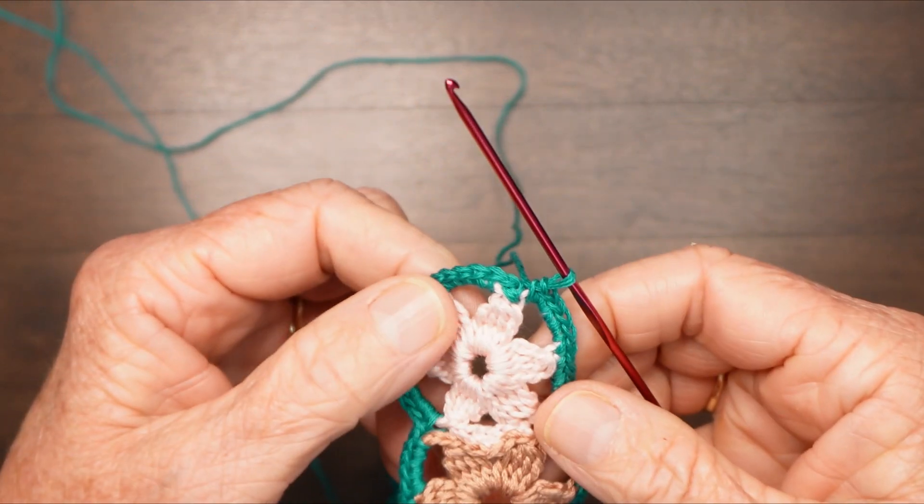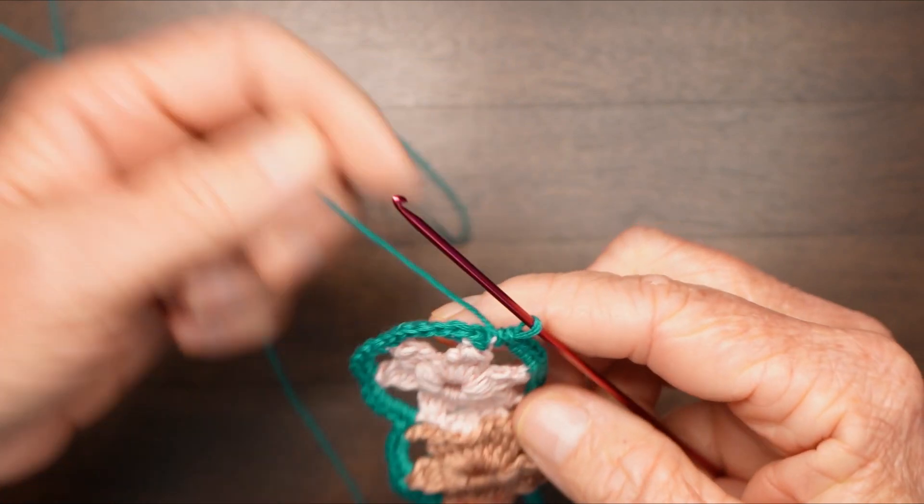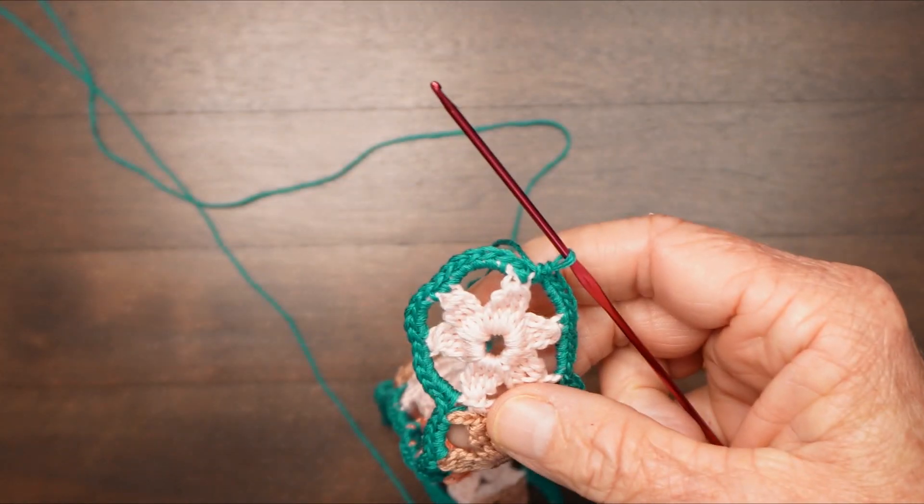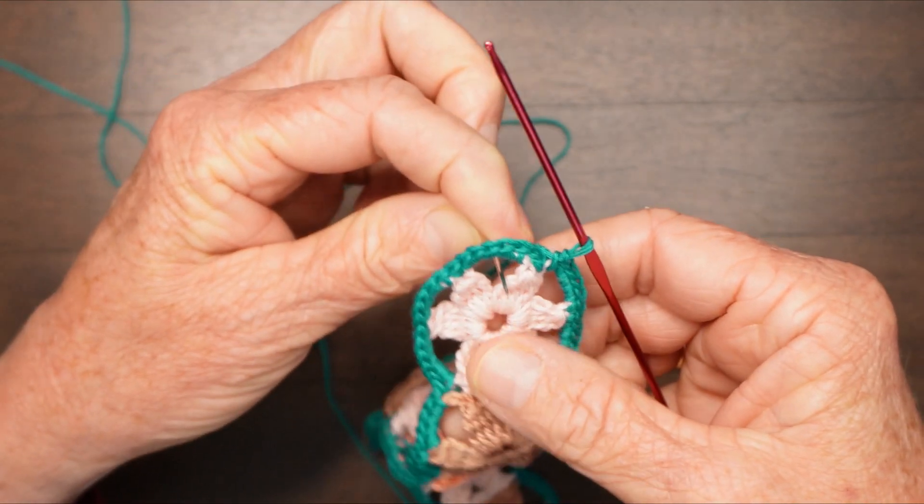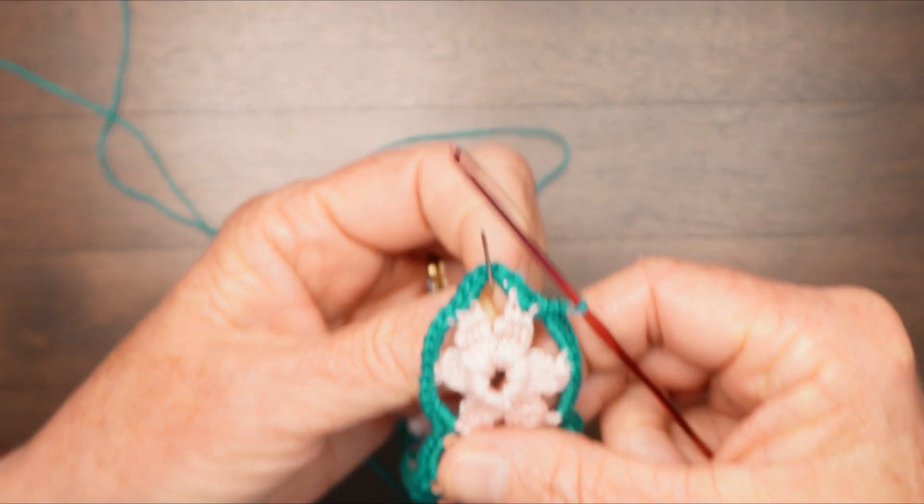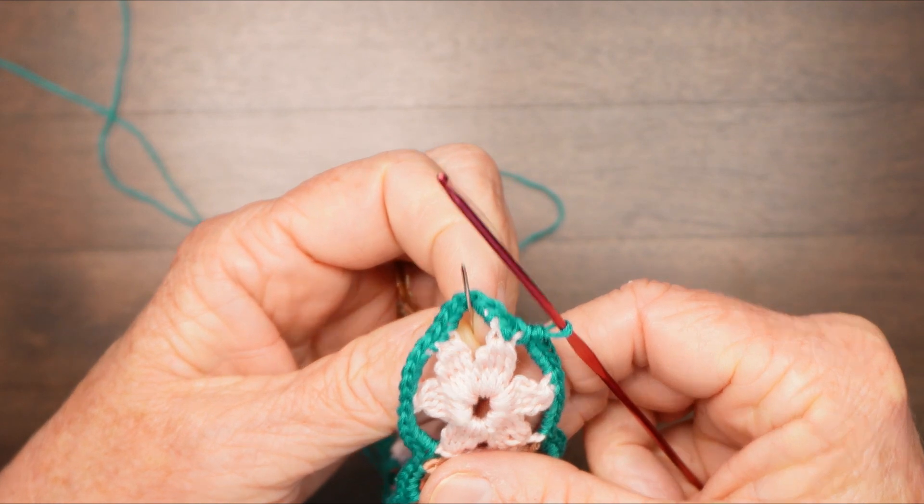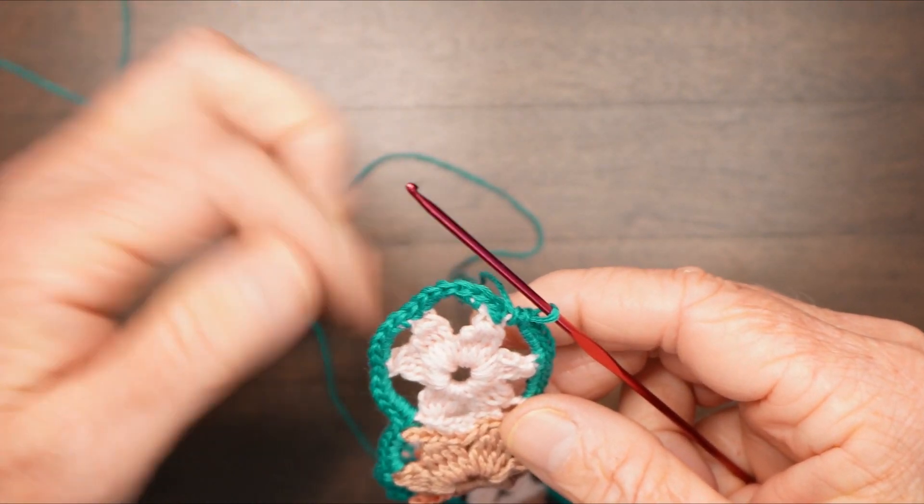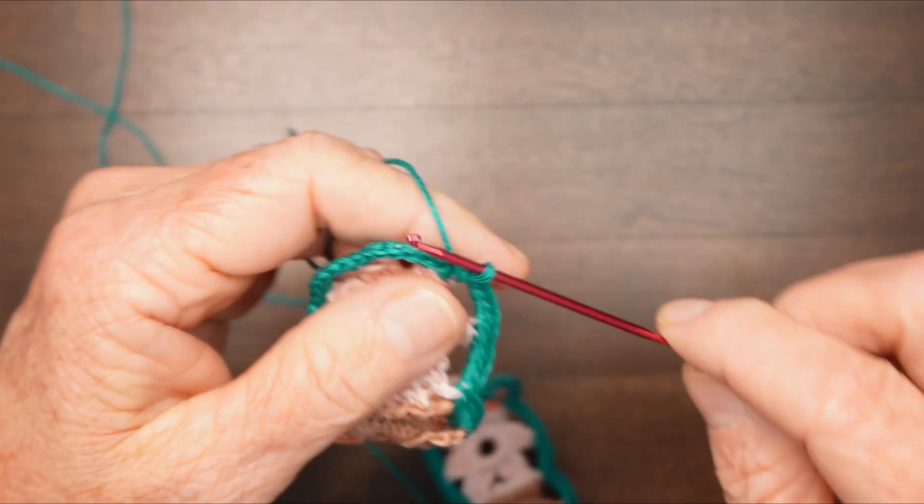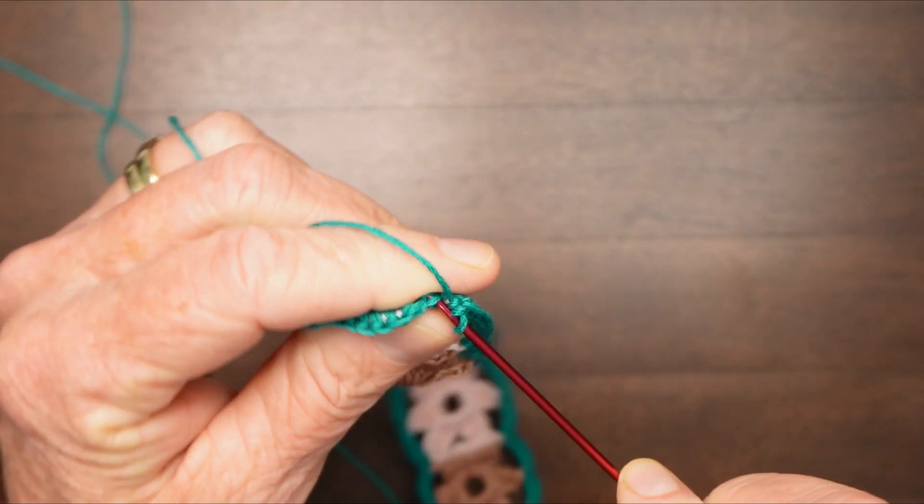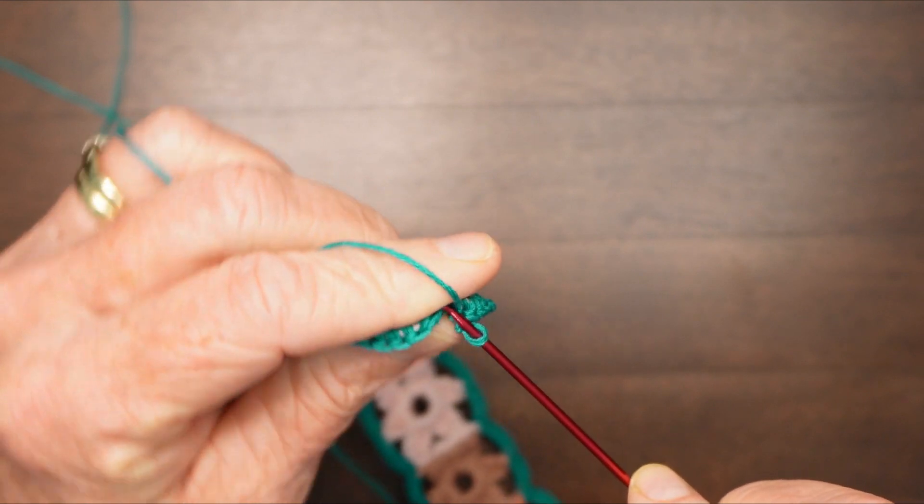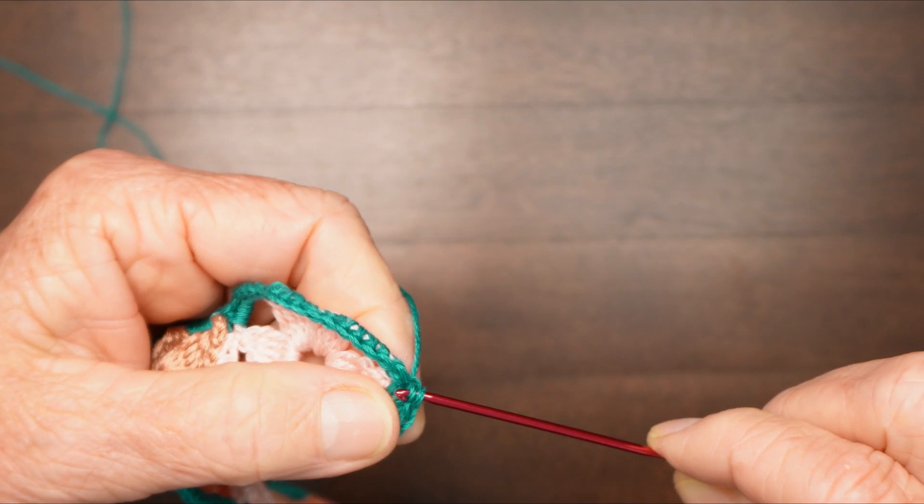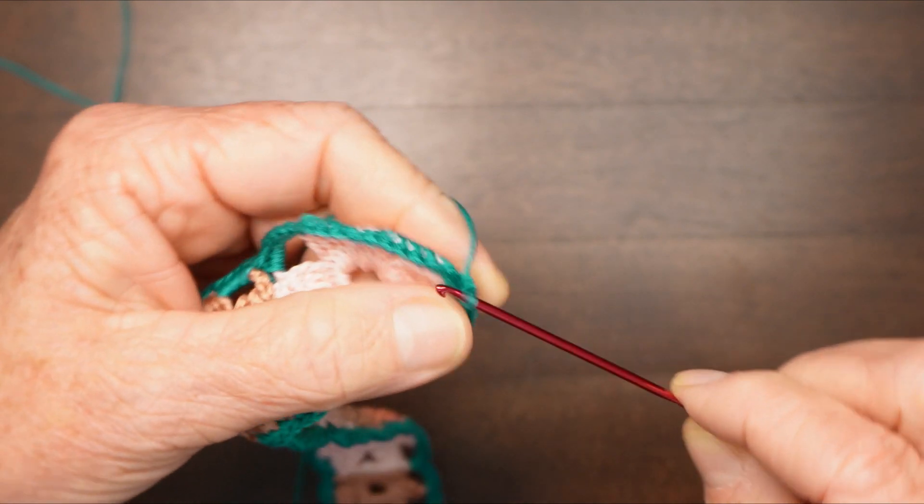I've got to say I'm loving this color combination. Okay, so I've worked all the way around with five chains in each chain space and one in each petal on the sides until I've gotten back to the beginning here. And I want my tie to be right in the center here, so right at that point. So I could fasten off right here and then rejoin it in the middle, but because I don't want to work off that end, I am simply going to slip stitch over to that point, and then I'll make my tie.